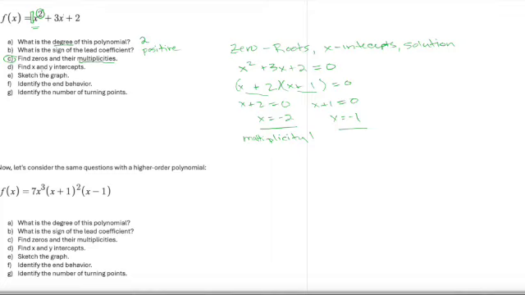So now find the x and y intercepts. Okay, so I just found the x-intercepts. Since my zeros are -2 and -1, then the x-intercepts are (-2, 0) and (-1, 0). And remember how to find a y-intercept. To find a y-intercept, I replace x with 0. So in this case, I would be finding f of 0, or 0 squared plus 3 times 0 plus 2. So 0 plus 0 plus 2 equals 2. So my y-intercept is (0, 2).